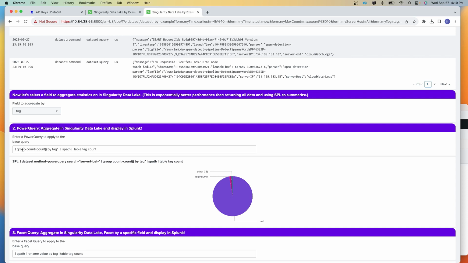In this example, we're grouping the data and counting by the tag field. We also have SPath and table tag count, which gives me a count and a tag. So this is the data that is coming back from DataSet in Splunk.